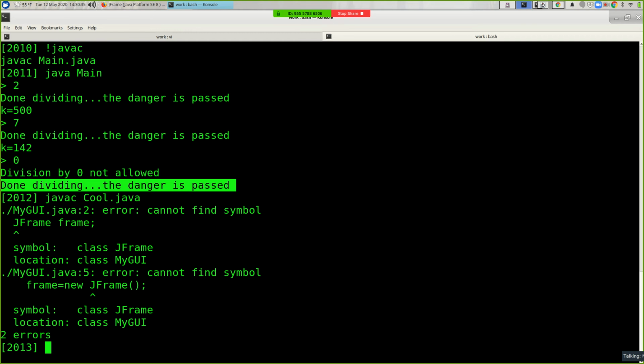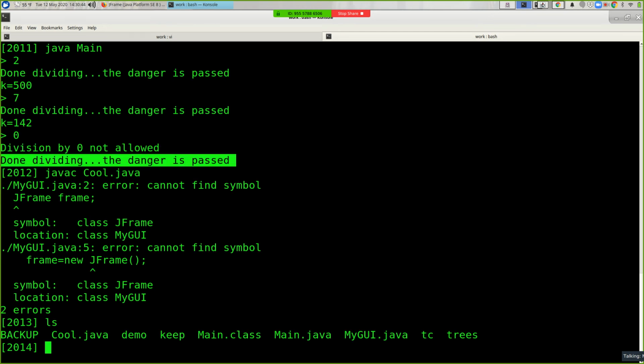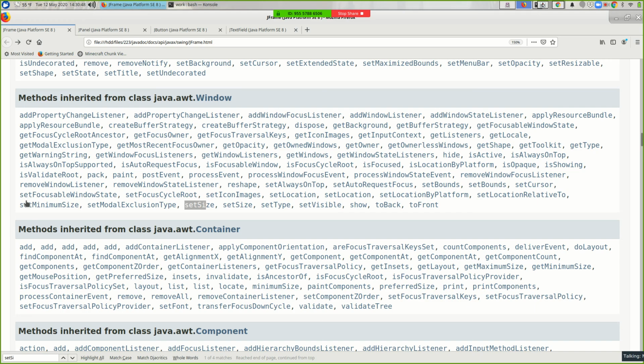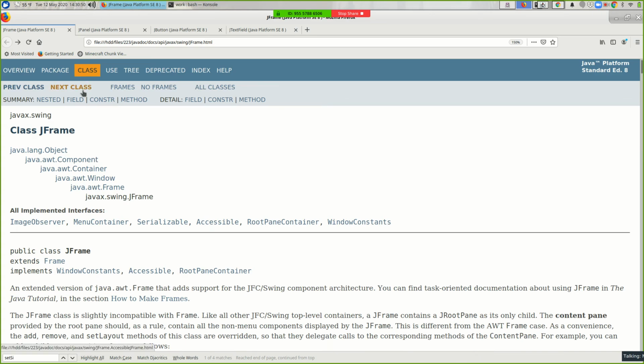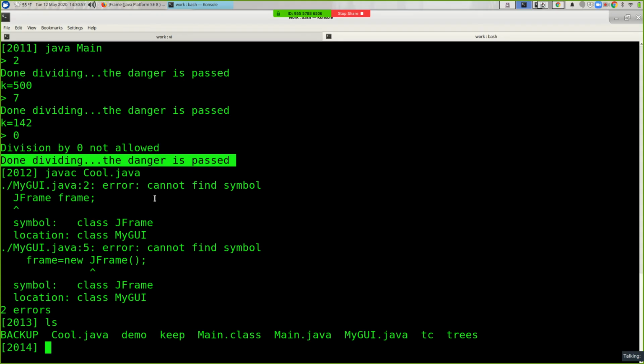So let's compile. Cool. Notice when I compile, it's trying to compile myGUI because it knows it needs a class myGUI, and there is no myGUI.class in here. Okay, it's complaining: cannot find the symbol JFrame. Why is that? Because JFrame is imported from javax.swing.JFrame.